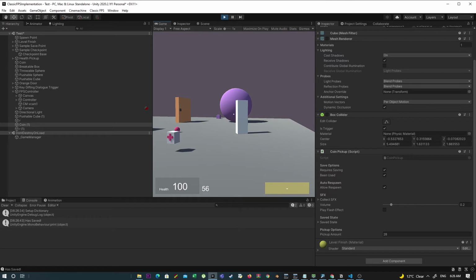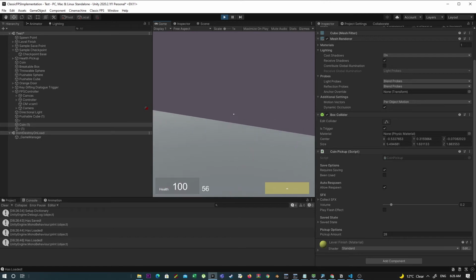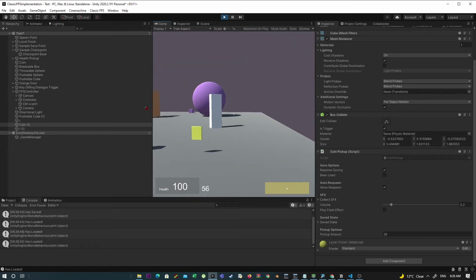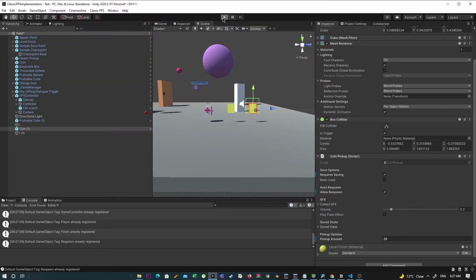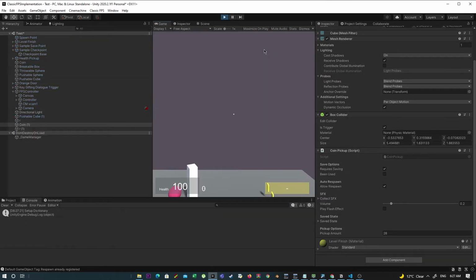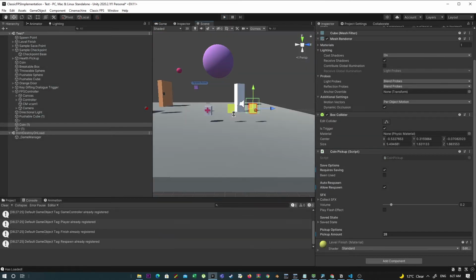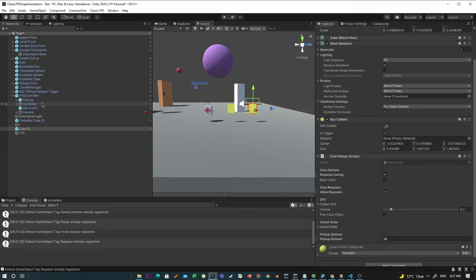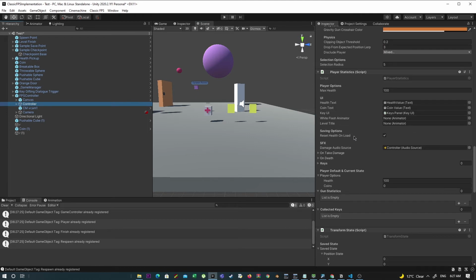The allow respawn checkbox allows you to respawn the item even though you've picked it up. If you set this to false, once you've picked this item up and we've saved that state, this object will not respawn when the game is reloaded. You'll notice here that even the player's coin amount and health amount remain constant after loading and saving. This is because the player statistics script on the player controller is also derived from the state. Due to this, we can save multiple properties of the player.